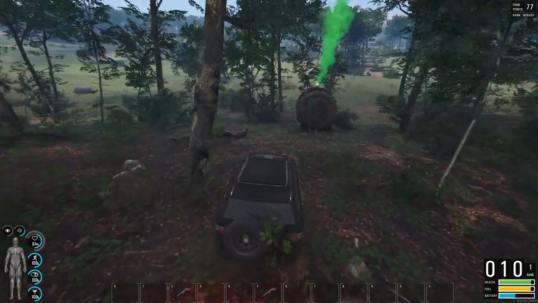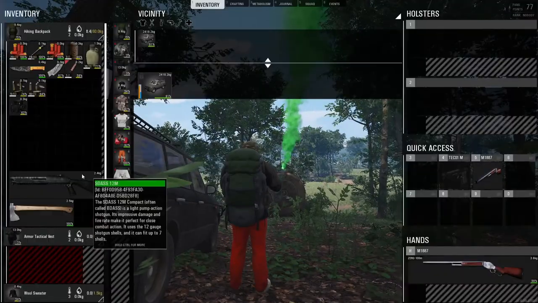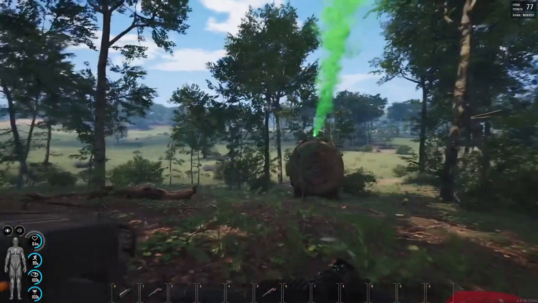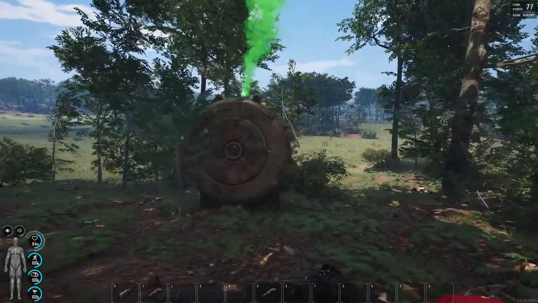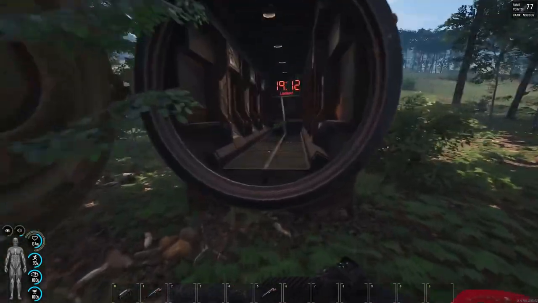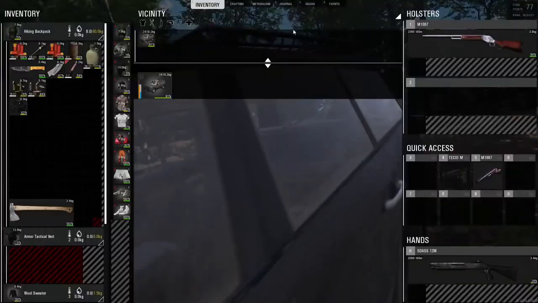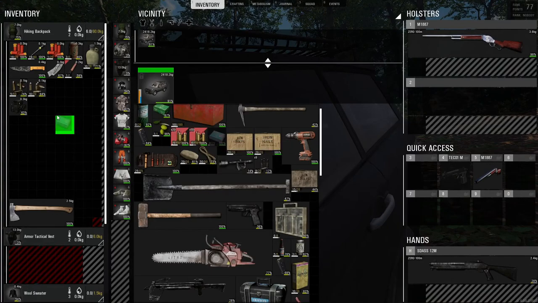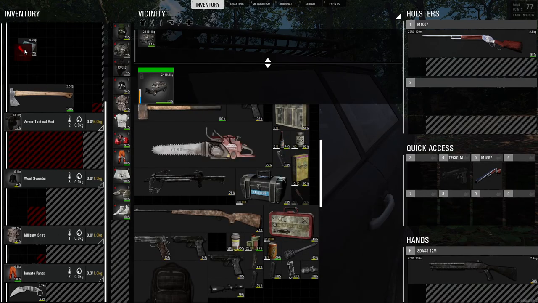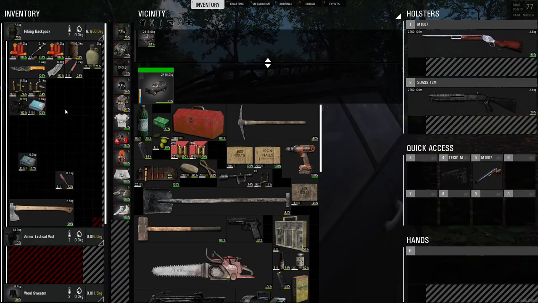So, let's put you here. Maybe this one will be better. Just in case. Ready? Good. No zombies. I didn't take the bobby pins. Idiot. Or did I? There we go. And two screwdrivers. Right. Take out bobby pin.